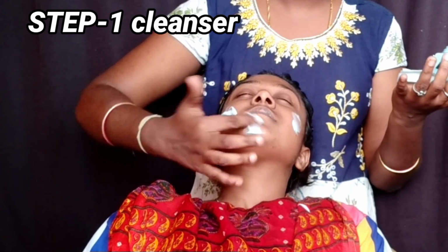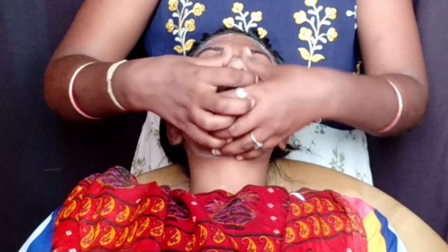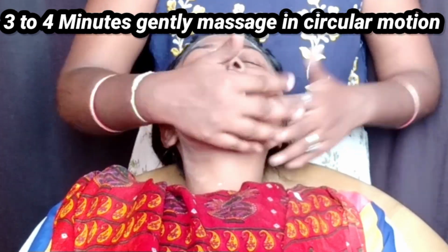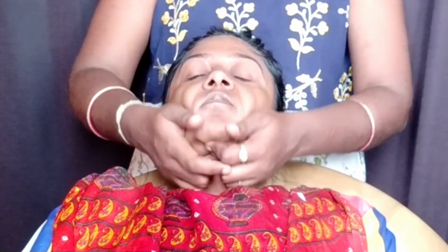Step 1, cleanser. First, now I apply diamond dust cleanser. Apply a little quantity on the skin and gently massage in circular motion on the face and neck for 3 to 4 minutes. It helps in restoring the natural moisture balance of the skin.